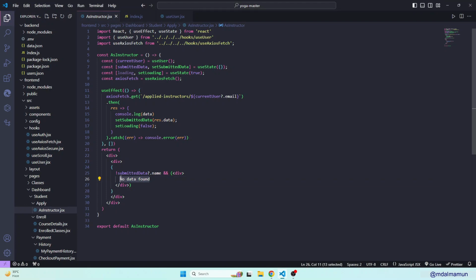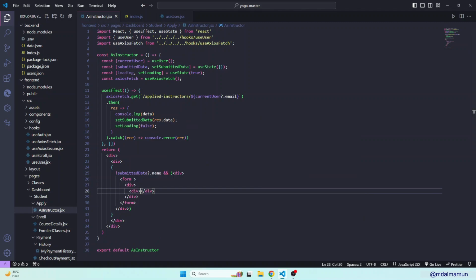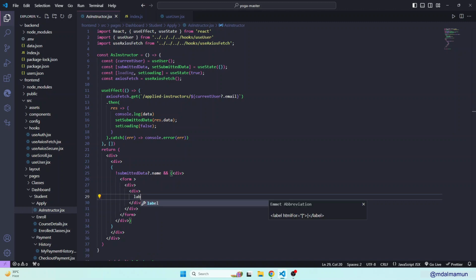So what we will do, we'll have to create a form tag, and we don't need the action. Here you will have a div. Inside this div we'll have another div, and then we'll define a label tag.